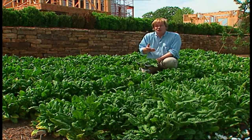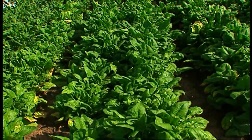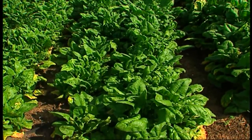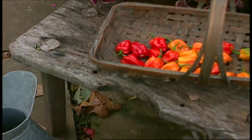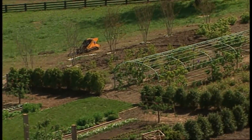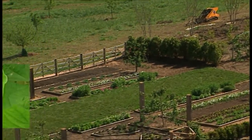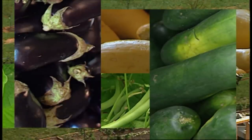You may be asking, how is the garden going to look different in the summer? Well, all these leafy greens will have to go, because we're going to make room for the hot weather crops. I've already started peppers in my glass house, and we'll move those out into raised beds in the coming weeks. Soon to follow are beans, eggplant, squash, cucumbers — you name it, and they'll all be welcome additions.